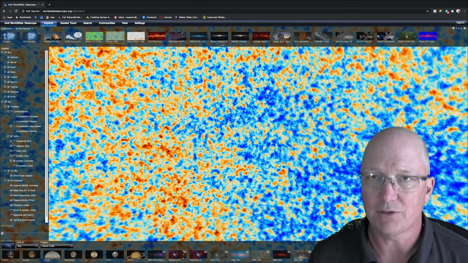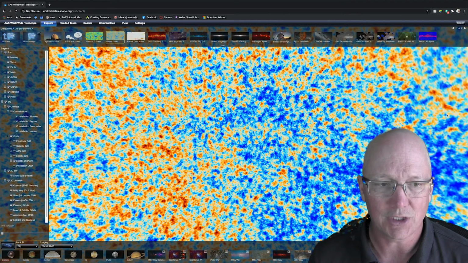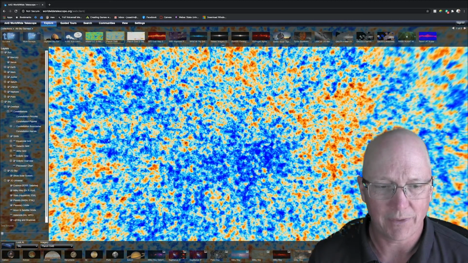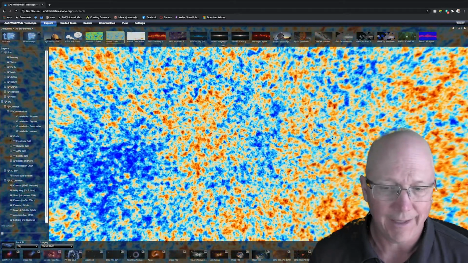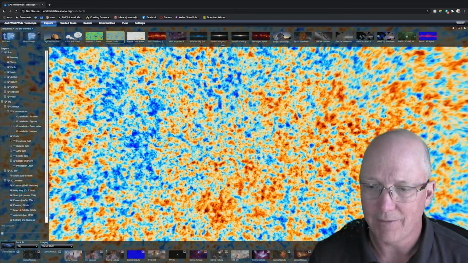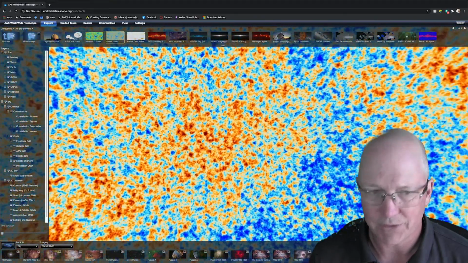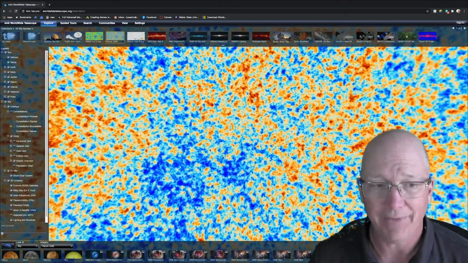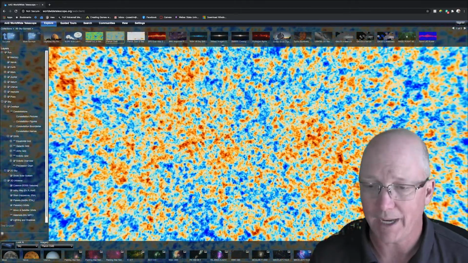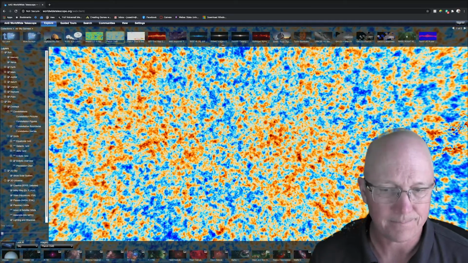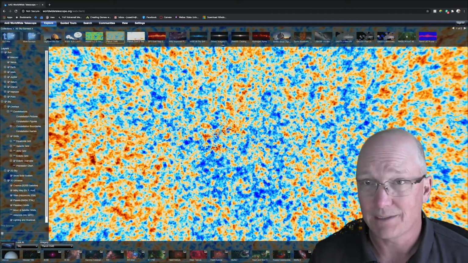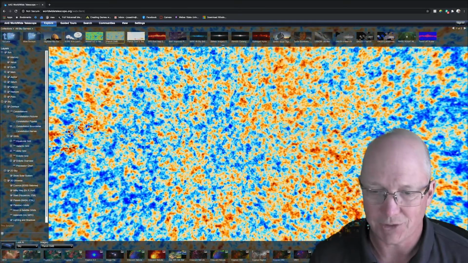This is an instrument called WMAP, and we have some higher resolution images from a thing called Planck. And this is what the sky looks like at radio frequencies that peak at the cosmic microwave background region. This is basically the afterglow of the Big Bang that you're looking at right here.